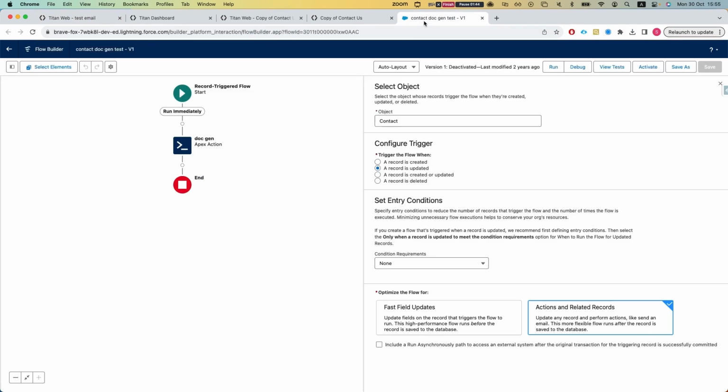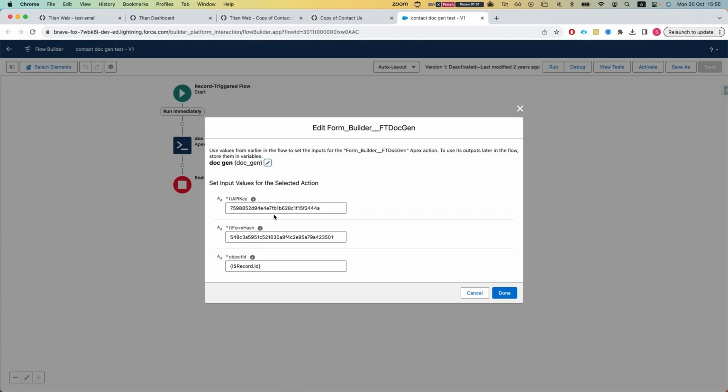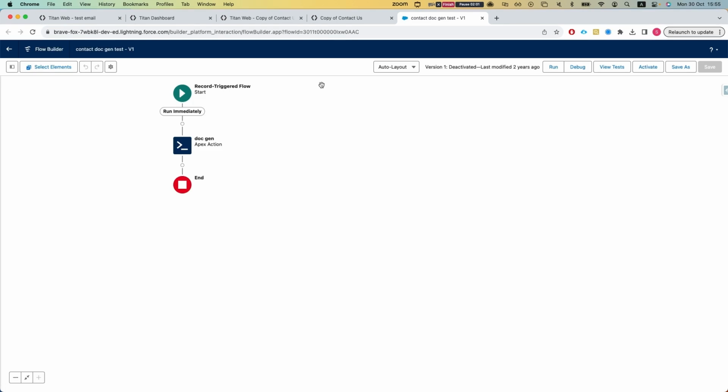Another thing is calling Titan from within a flow. So let's say I have a flow here, and obviously I've installed the package. I have a flow here that's calling the Titan Docgen, and I pass the API key, the form hash, and the record ID, but still my document is not generating. Let me run this real quick. This one is running on a contact, so I'll navigate to a contact and run it, and we'll see what we see.